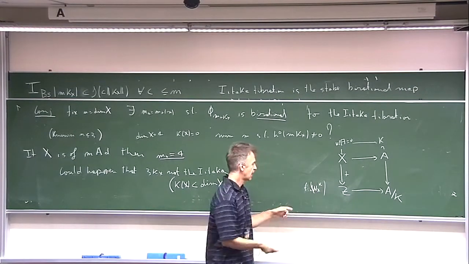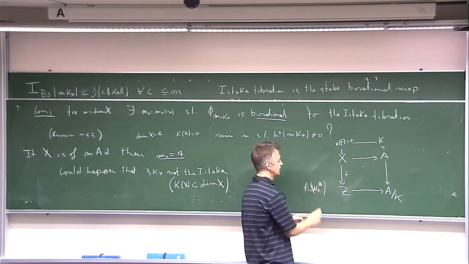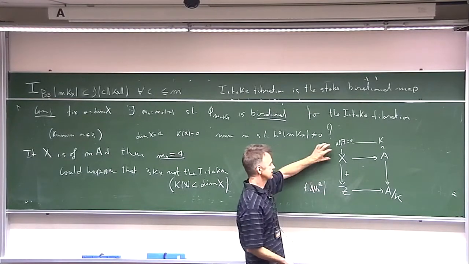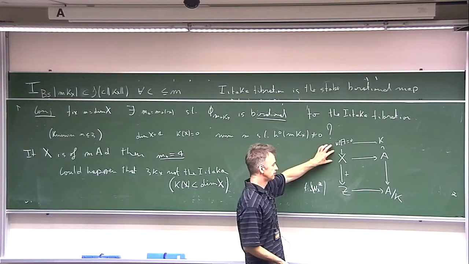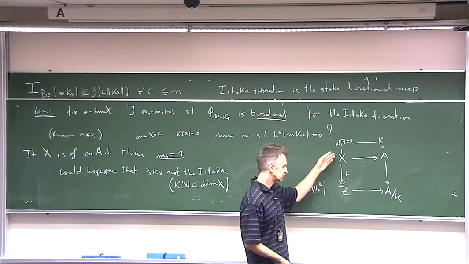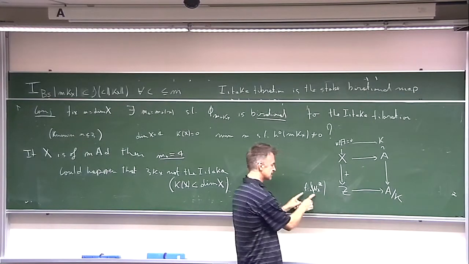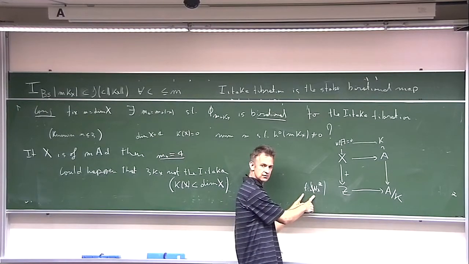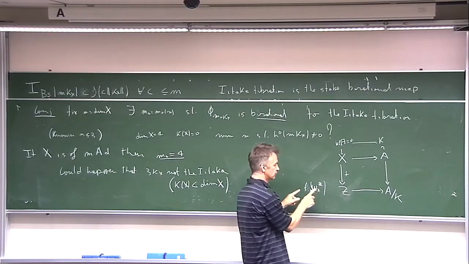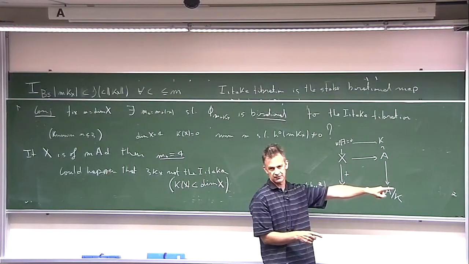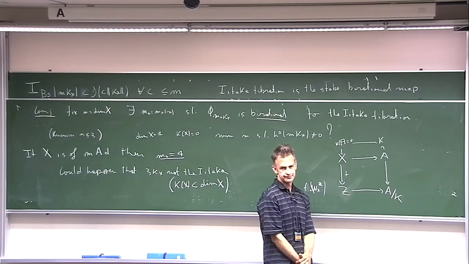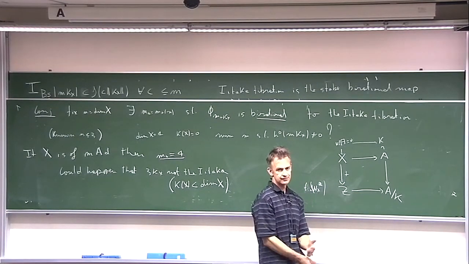Now, the nice thing is omega_X itself is not big, but it's sort of big with respect to the Iitaka fibration. It contains the pullback of an ample Q-divisor on Z. So this kind of thing will have Kollár vanishing. So you can hope for this kind of thing to do the same kind of argument that we did there. There are a few technical details that you have to handle.